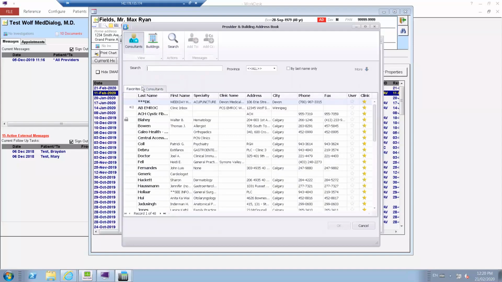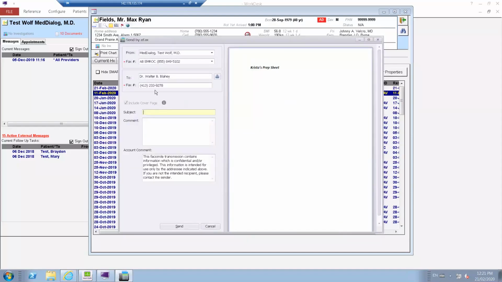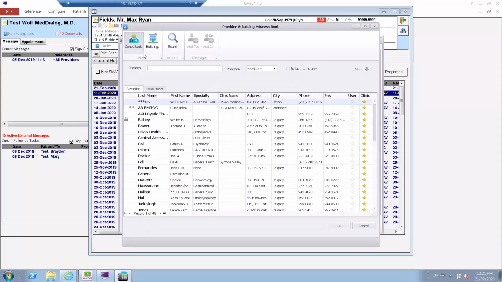So a couple things to also call out in here: you may notice that some of these have icons. Now, if there's a fax icon, that indicates that we can fax to them. So again, we have the proper information found in the file, and I'd be able to pull this specialist in just by clicking their name and saying okay. No, I'm not going to send this fax out, but you can see that it's pulled in the physician's information, and I'm able to make the send from here. So again, a lot of value in here.